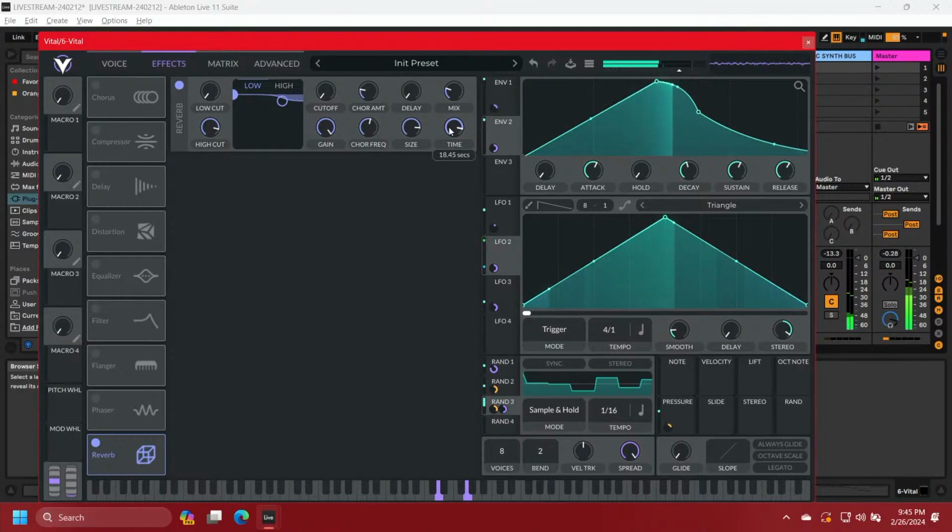That might actually be too long. I don't want to put too much reverb in the patch itself too, because I really want to add my reverb externally.